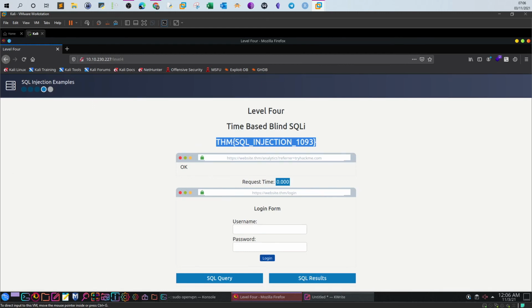Now the last task for this video is task 8. In task 8 we use, as you can see, time-based blind SQLI. Time-based means the pen tester uses time functions in the SQL query to know if his SQL statement is correct or not, or if it's actually going to return the desired output or not. What is a time function in SQL? It's called sleep.